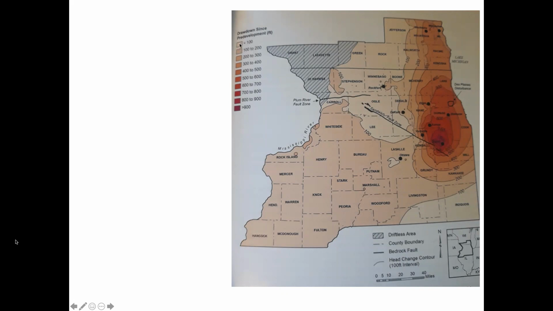So here's our water level. Here is the proportion of drawdown. Less than 100 means very little drawdown is being impacted. And as you move to higher numbers in this system, that's a greater degree of drawdown. So it's kind of an inverse to a potentiometric surface map. This is drawdown since pre-development. And so we can see how much has been drawn down in this environment. We've had drawdown of almost 800 to 900 feet in this area around Chicago.